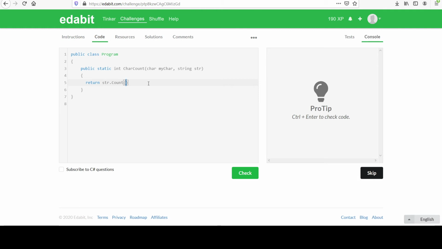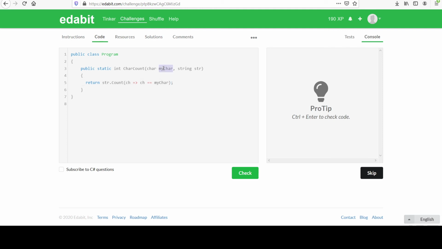So, string.Count. This was the one where we passed it a lambda, so this is a good chance for you to do another lambda function. Since string is a character array, an array of char, I want to call my input, remember, the input to this is going to be one of the characters at a time. It's going to start with the first, then the second, then the third. So at any time, I'm getting one individual character. So I'm going to call mine ch, short for character or char. And then I'm going to say ch is equal to my char.